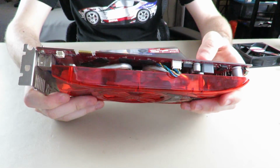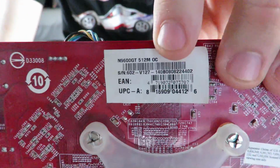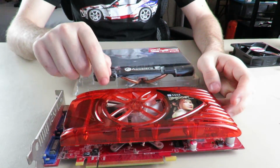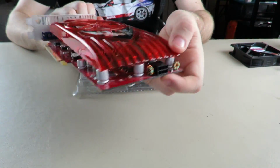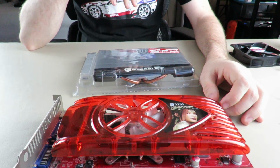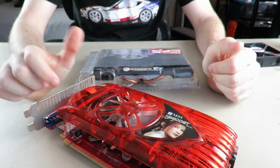So this is a 9600 GT, the 512 megabyte, but this is an overclock version, so it is actually a little bit faster than the base version of this card. And that was one of the reasons I went with this one as well. So this one actually has a little bit of a higher TDP, hence why the PCIe 6 pin. So this one was even worse story with the mounting.